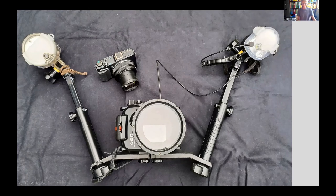And very usually, your right hand is holding the camera with a finger on the shutter button, and your left hand will actually take this holder off its mount here, and you will hand hold this flash, so you can change the position of the flash according to the angle of your subject and move it around a bit and change the lighting somewhat. So you've got the camera in your right hand and the main flash in your left, and then the slave flash, the fill-in flash, just stays mounted on the camera housing.